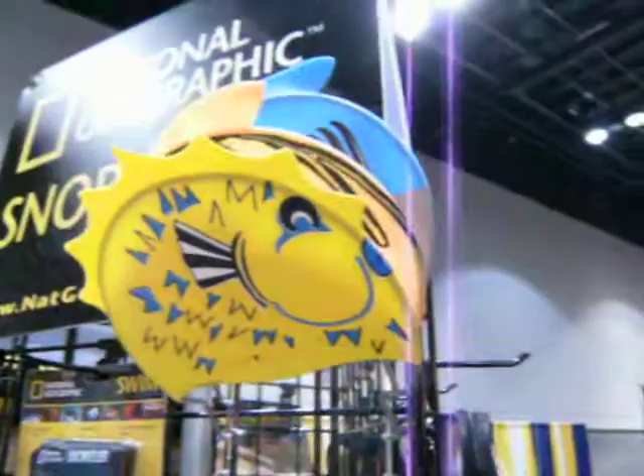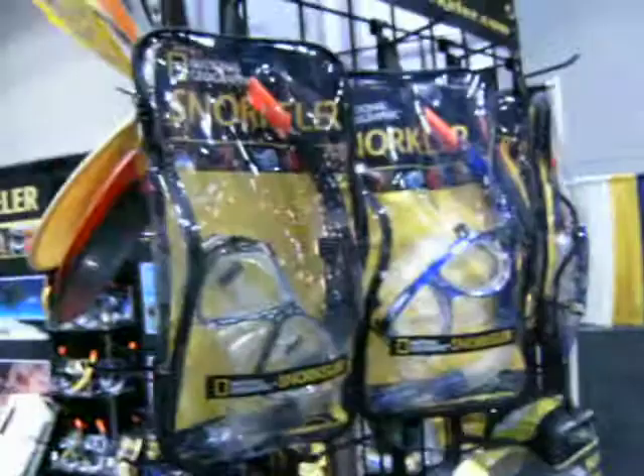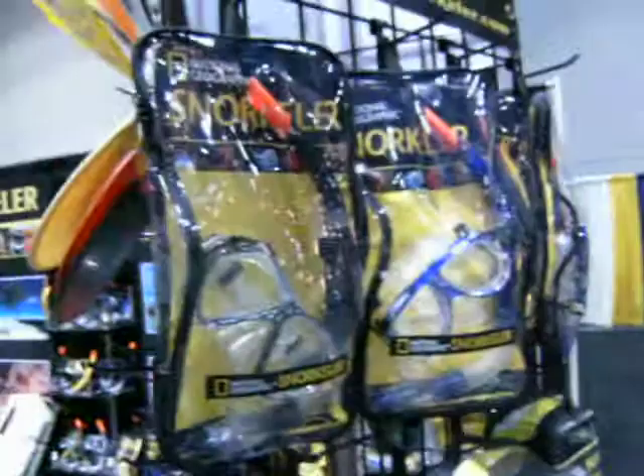These are all 100% silicone, so they will stretch an incredible amount. Here you also see our products broken down as they come packaged — shown here in a combo where you have the mask and snorkel, and also as a set where you have the mask, snorkel, and fins all together. I think you've got everything literally wrapped up.